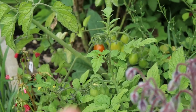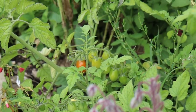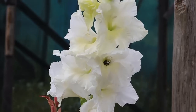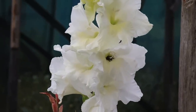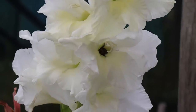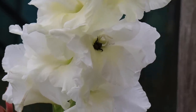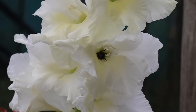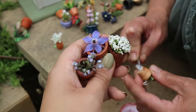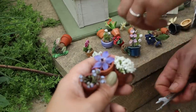Oh, one of our tomatoes that just came up is going red. How exciting. He's really getting in there for a drink. For some food. Look how cute these are. Oh, they're adorable. Put them all by the front, though.